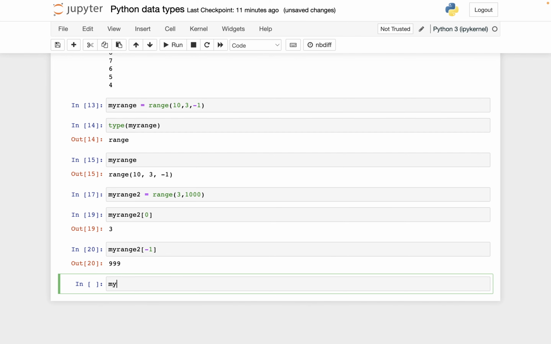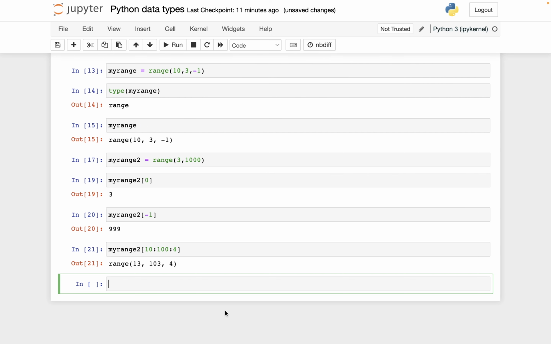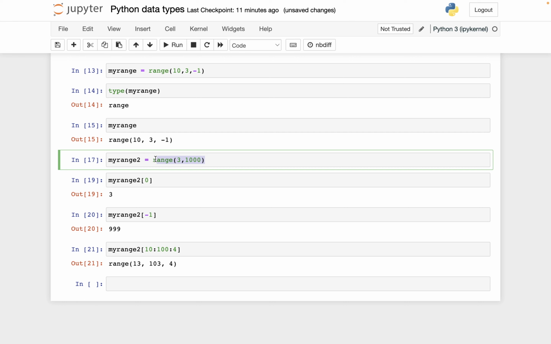Another example, you could do my range 2, and then I could say, give me from the 10th to the 100th, go up by 4. And if you stare at this, maybe you can convince yourself that within this range from 3 to 1000 up by 1, starting at the 10th, going up to the 100th, and going up by 4 is the same as starting at 13, going up to 103, going up by 4.